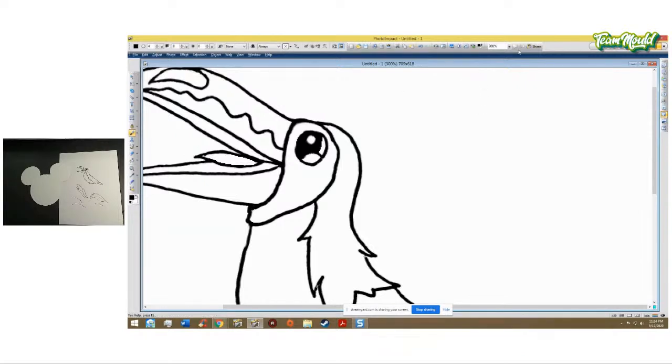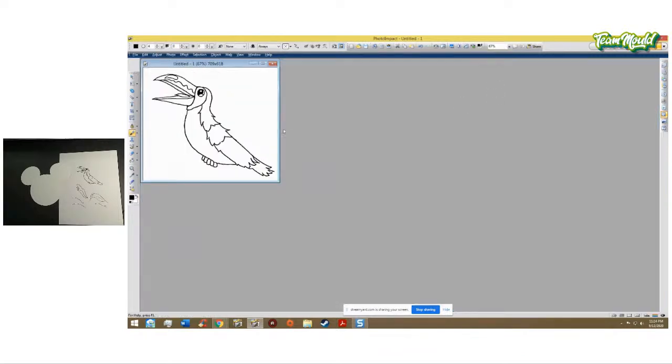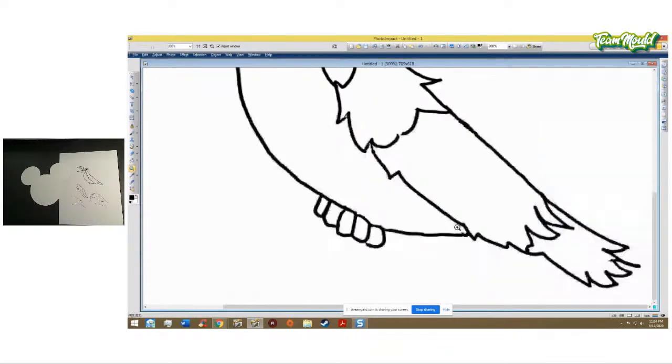Hey, Mike Wheeler, how are you? What are you doing up so late with us tonight? Hope you are well. The crafting bug just sort of hit me, so that's why I'm here today.